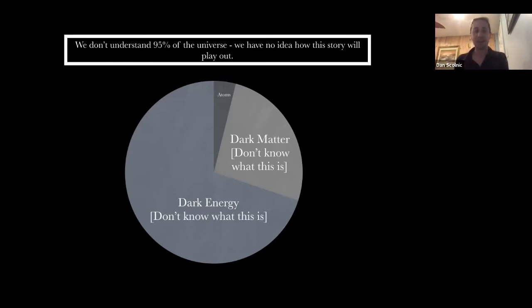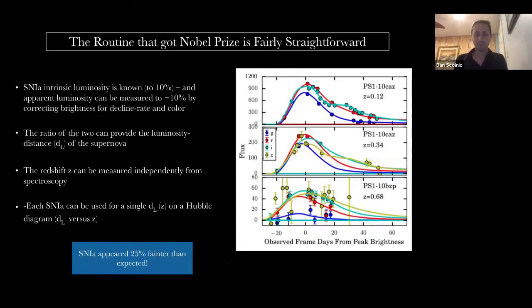So considering that 95% of the universe, we don't know what that is, it would be presumptuous to think we know how this whole story is going to play out. There's likely still some surprises around the corner. We should be open to them and just follow the data wherever it leads. Now, how type 1a supernovae are used to measure dark energy is relatively straightforward, and I claim that everything beyond this is lower order effects that are less significant, and this is something I'm going to try to address.